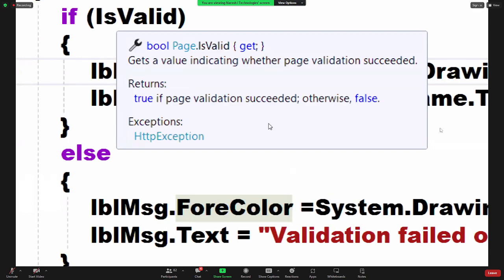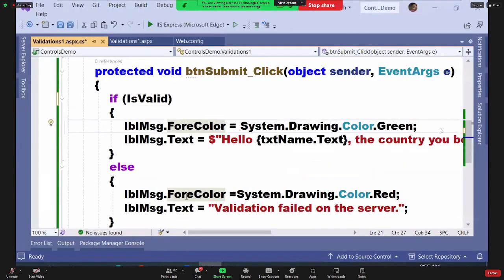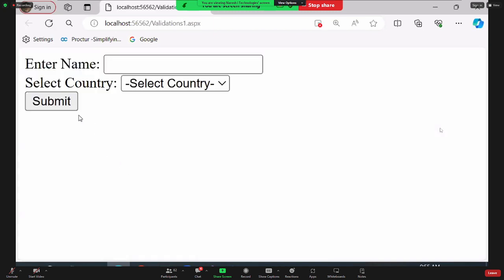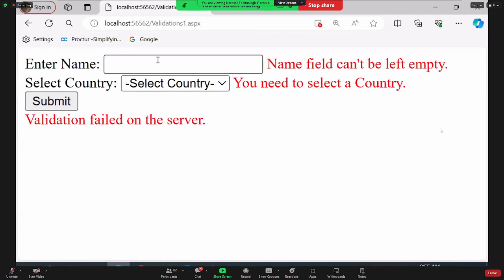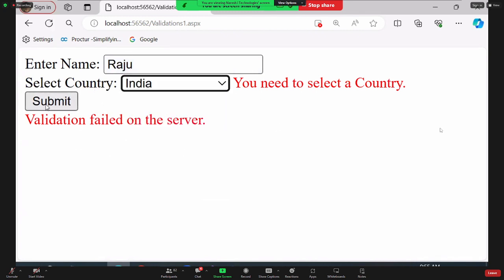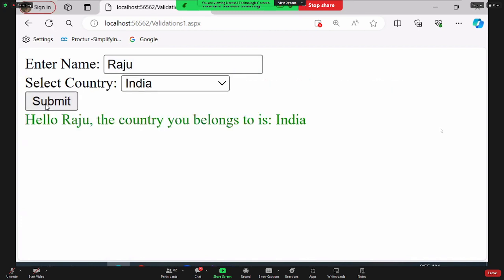Whether the page validation succeeded or not, it will give you a Boolean value. Now see, it works the same. One fail also will be false only. No need for both; one fail also is false only. See. No, both are false. One is false, the array now also is false only. See. Both are true. Is valid true. Are you getting me?